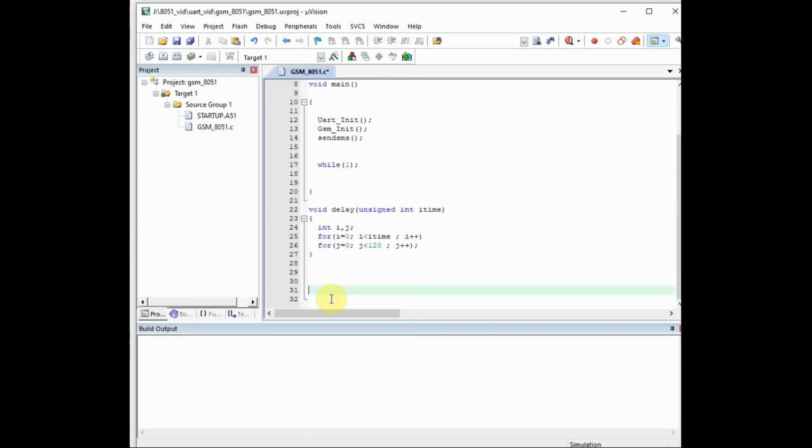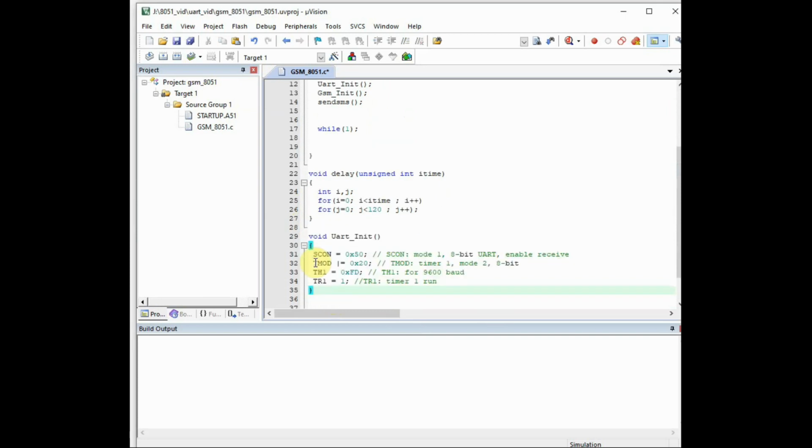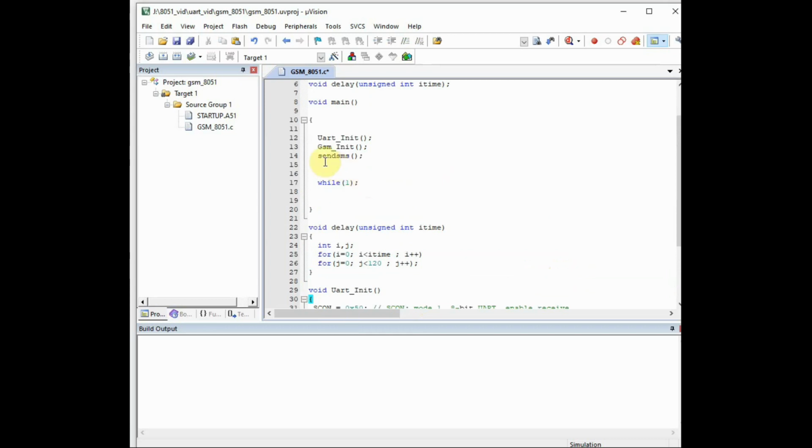Now let us see the serial initialization, void UART_init. This is the serial port initialization. You can watch our first part of this video to understand this. SCON is loaded with 0x50. This will make the serial mode as 1, and TMOD is loaded with 0x20. This will make timer 1 mode 2, 8-bit, and TH1 register is loaded with 0xFD. This will generate baud rate of 9600, and then we switch on the timer using TR1 equal to 1.